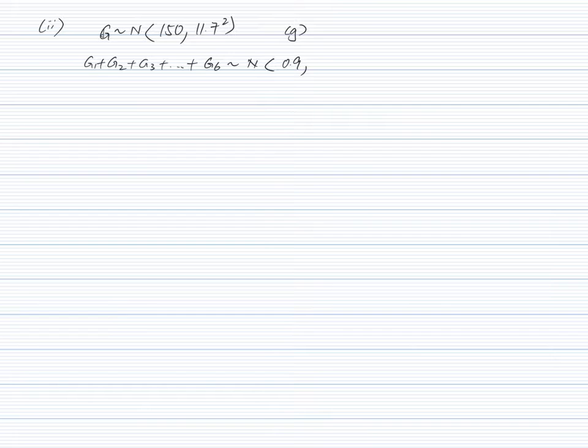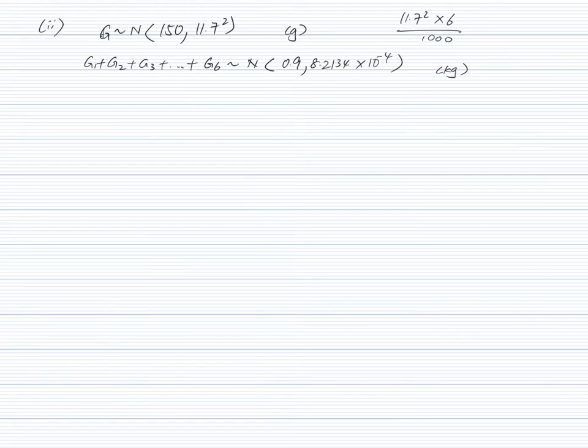Right, same thing, 11.7 squared. This is in terms of grams. If we multiply it by 6 and divide it by 1000, the answer, I'm just going to write it here, is 8.2134 times 10 to the power -4. Okay, this would be the normal distribution for those 6 Granny Smith apples in terms of kilograms. This is in terms of kilograms, right?